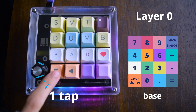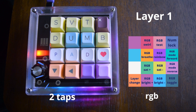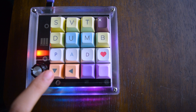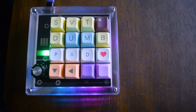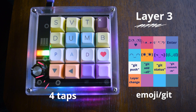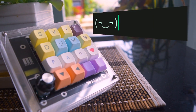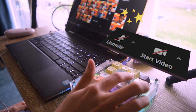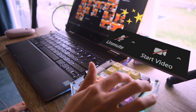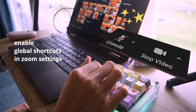The first layer being layer zero, the base layer — this layer has all the numbers and operating signs. To access this layer I tap one time; this will be the first layer shown when plugged into the computer. To access layer 1 I tap two times — this is the RGB layer that has all the RGB light controls. For the third layer, layer 2, I tap three times — this has all my media keys to control my Spotify music and Zoom meeting controls. Now in the fourth layer, layer 3, I tap four times — this is a layer I added for fun and has my emoticons and git commands for programming. For example, a table flip frustrated emoji, a smirky face, the 'oh my god I'm in trouble' face, the surprise face. I also use it for Zoom meeting controls — the M key for unmute/mute and B for toggling the sharing video. Make sure to enable global shortcuts in Zoom settings so that you can use it outside of the application too.